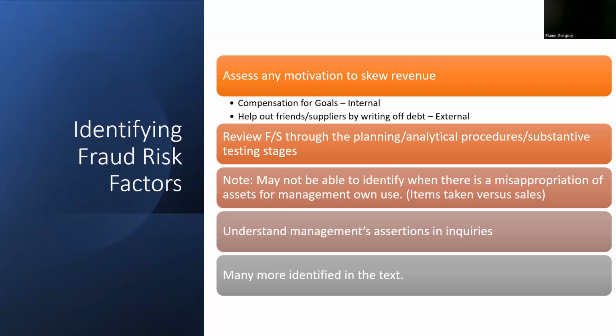Now, looking at the financial statements through the planning, analytical procedures, and substantive testing stages, you're going to identify a lot of your fraud in that area if you're doing sound planning, good analytical procedures, and substantive testing. But one thing you may not catch is where there may be a misappropriation of assets for management's own use. I go into the retail store, I'm a member of management, and I take a blouse or a suit. Items being taken versus sales.